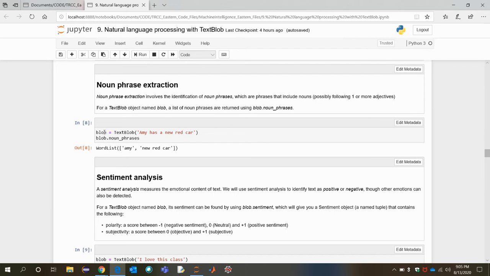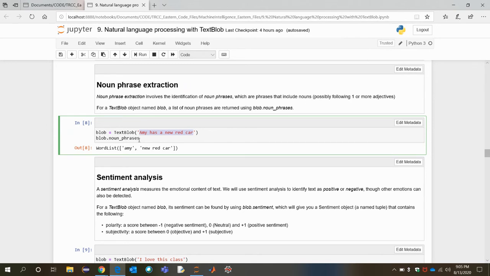So how are you supposed to do that? First, you need to create a TextBlob object using TextBlob. Then inside the function, you need to pass the parameter that is your text. Whatever text you want to use to extract the noun phrase, you just have to pass.